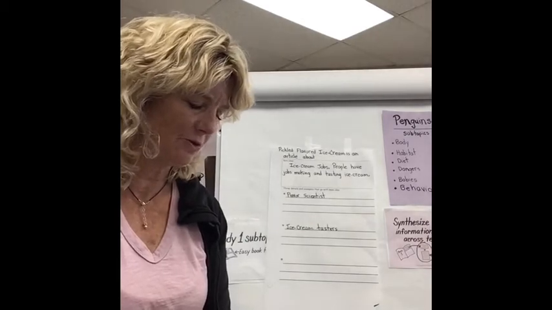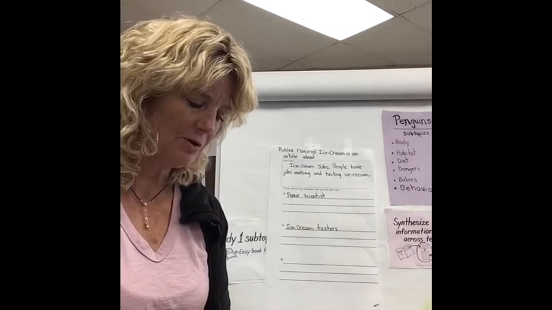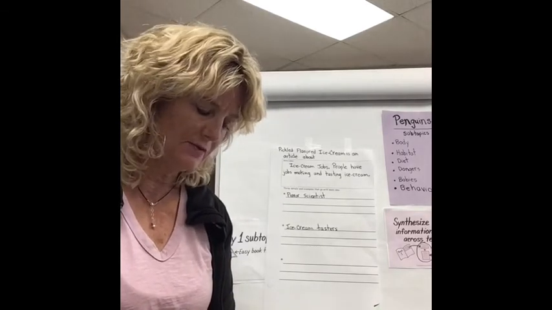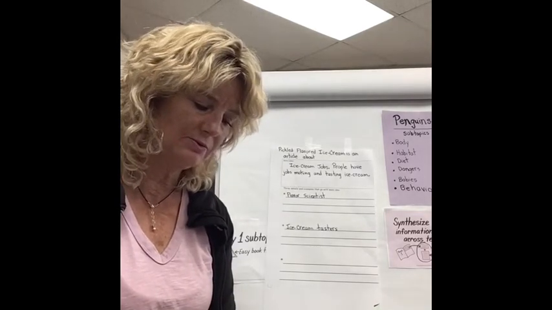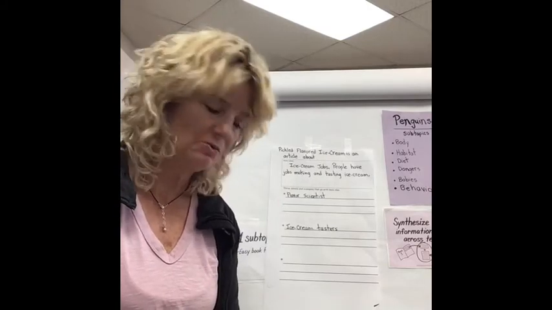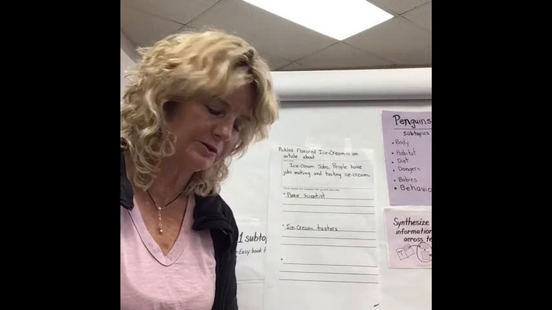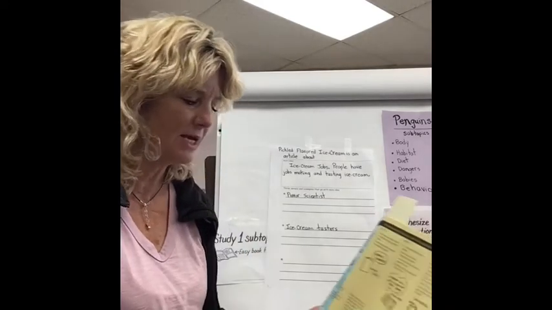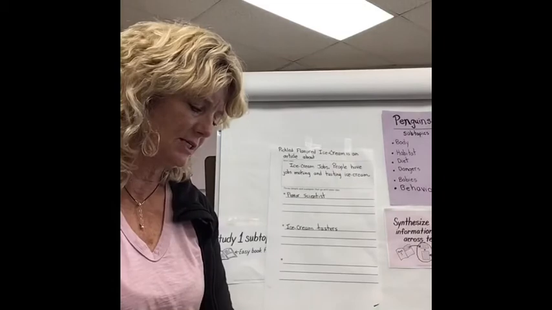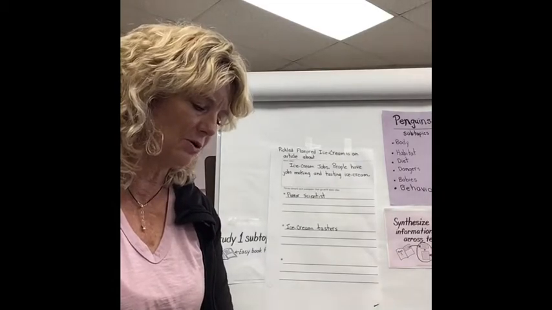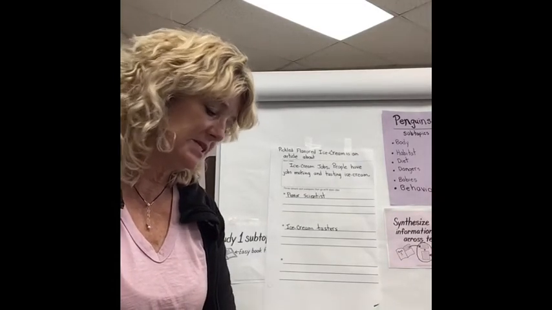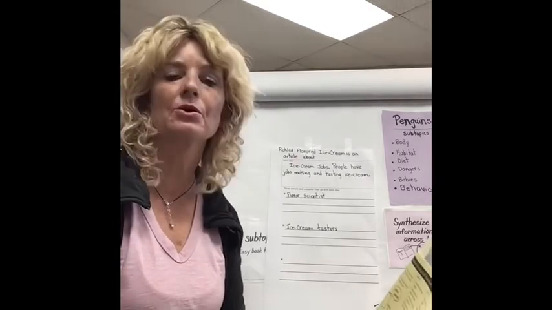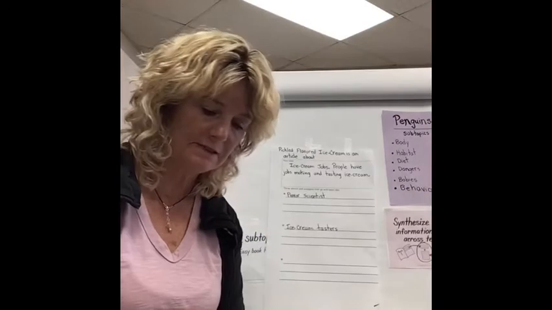We want level 4. I wrote about why the author seems to have included one part of the text, and what does it add? So why is this one part important? What does it do for the reader? What does it make the reader think about? And the other little bullet is I explained how that one part is important to the whole text. Maybe it's an example of the main idea, or it provides reasons to support the author's argument.